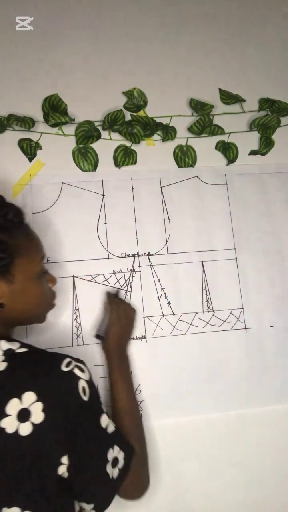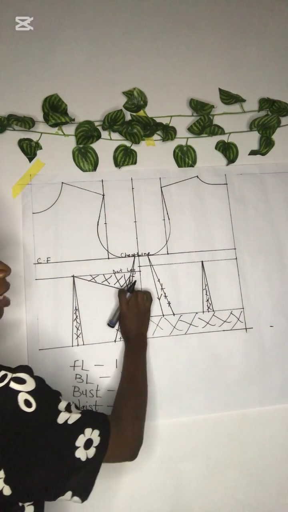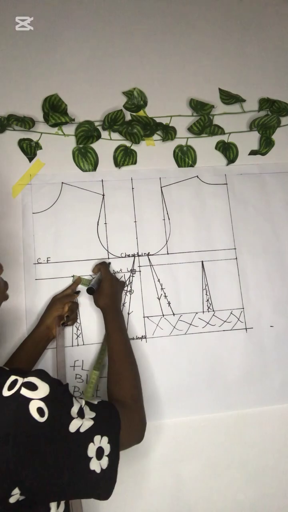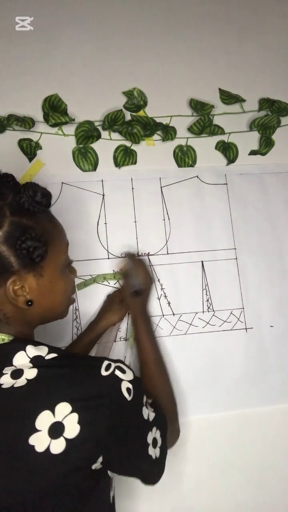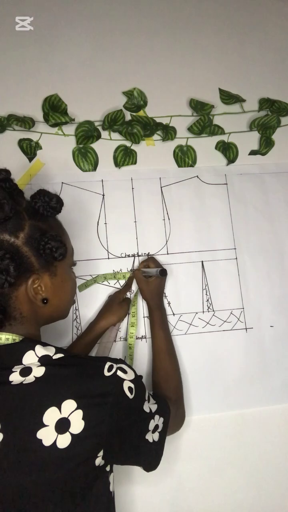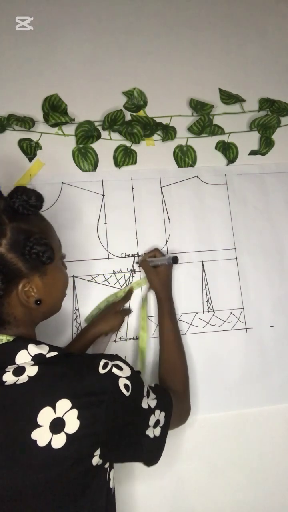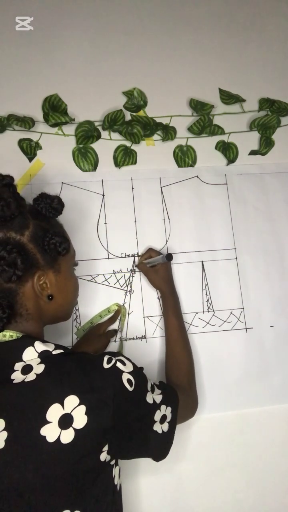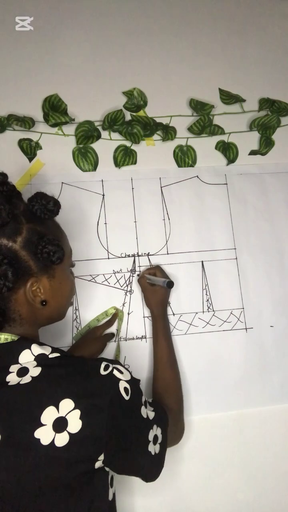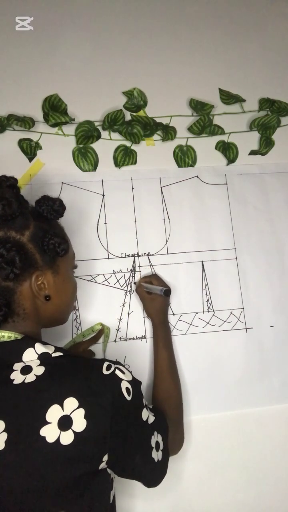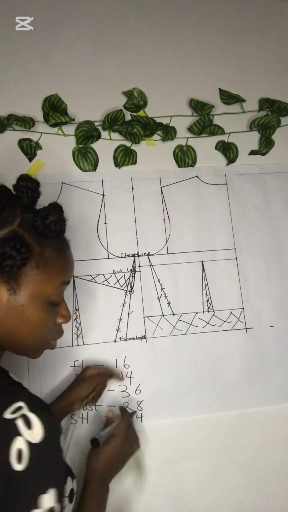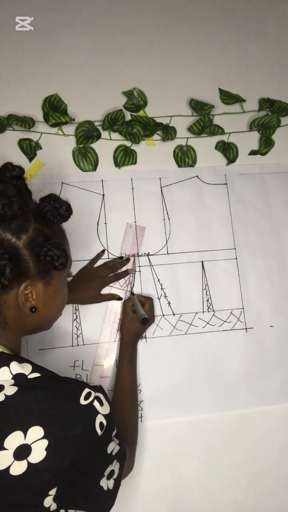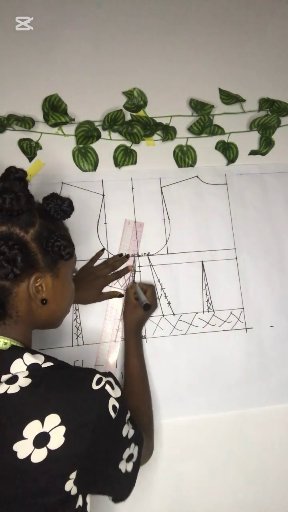So you connect it. Now this particular pattern drafting, you can decide to use either your bust dart or your waist dart. Can you see how amazing this is? So you can close one and keep the other one. That means you can sew this and only your straight dart is showing, and then you can sew this and only your bust dart is showing, and you can also sew this and the two darts are showing. It's that beautiful.